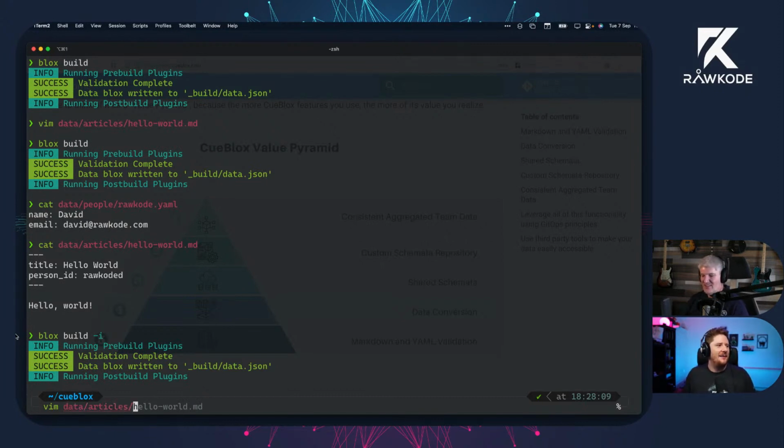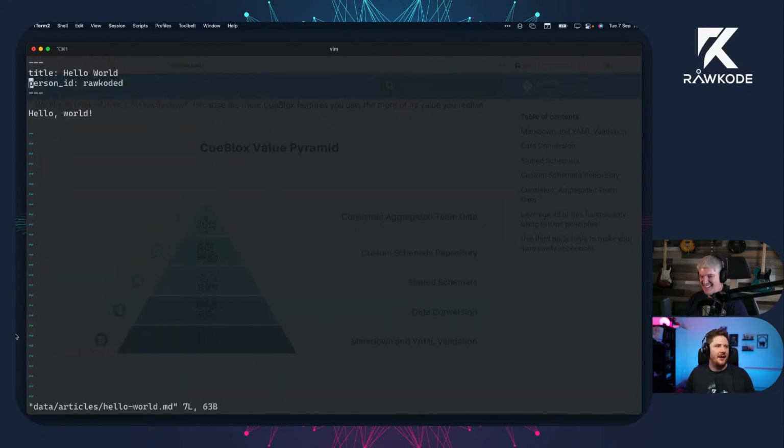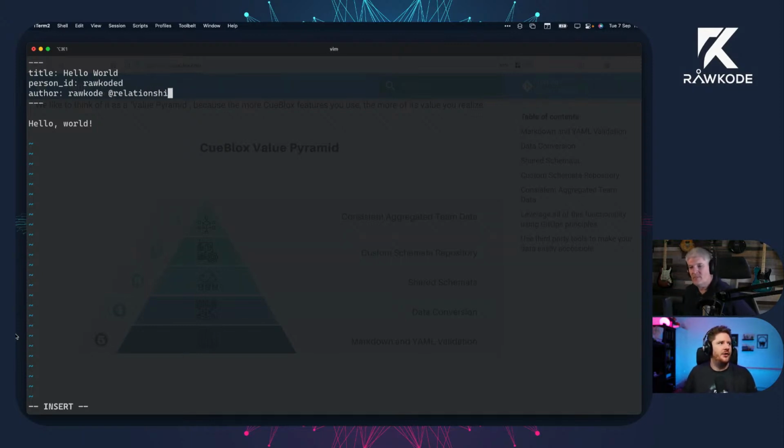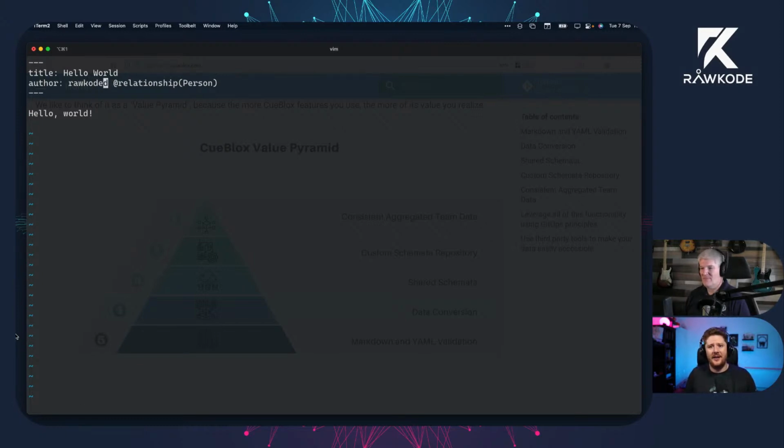Yeah. Anyway, Brian and I weren't happy with that approach anyway, because when you expose this data to other tooling, it also has to be aware that person ID is a reference to some entity called person. And in my GraphQL API, I actually want it just to say author, like so, and still work. Now, the way that we do this through CueBlox is by using an attribute called relationship on our data and telling it the entity to join the thing to. So I'm going to go out on a limb and break this again and just hope that something that I've written here works.